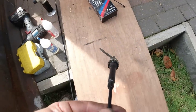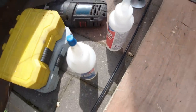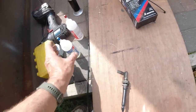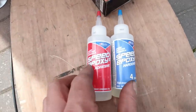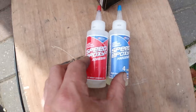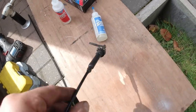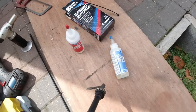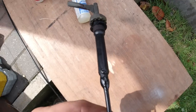Well worth keeping some speed epoxy in your toolkit. There it is, two bottles mixed together. Very good stuff. I recommend that one. Cortina City recommends this. It's fantastic. Pegatanky's okay, but I find this easier to manage and work with. Okay, so that should cure soon, and we can get this installed in the car.